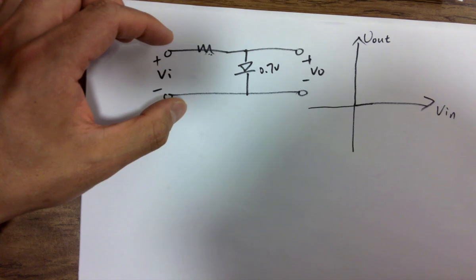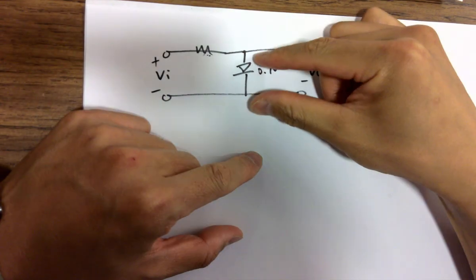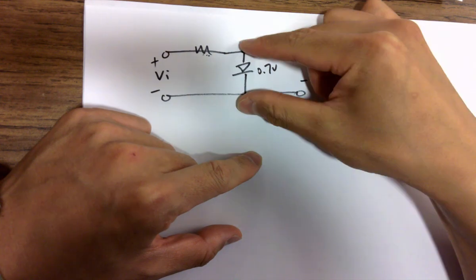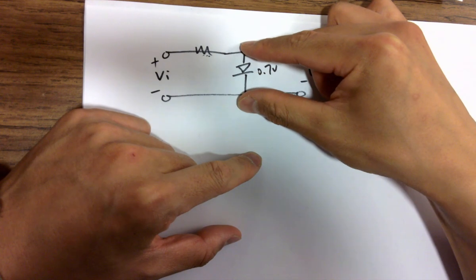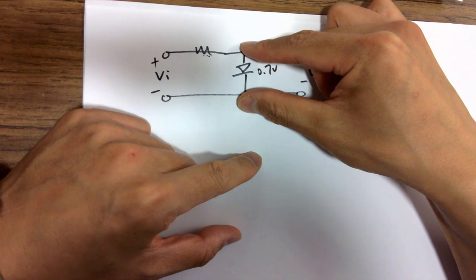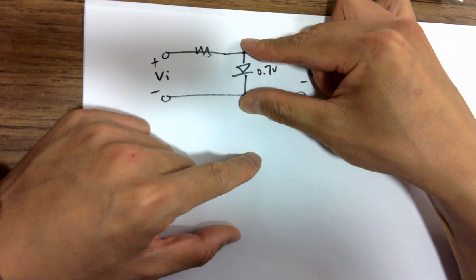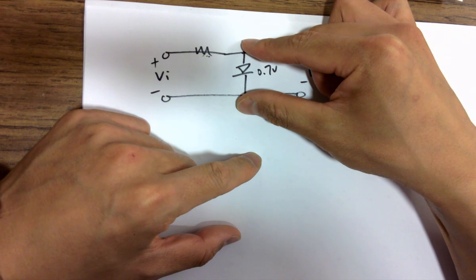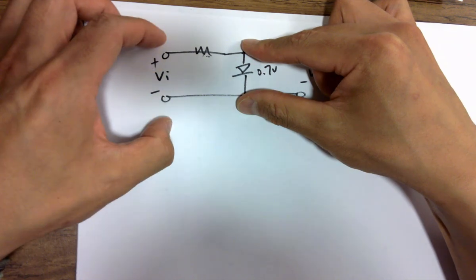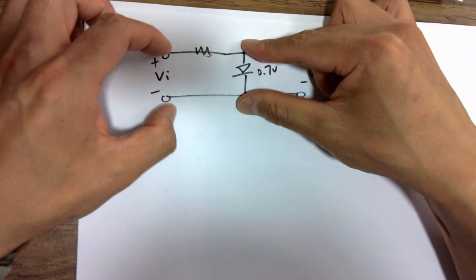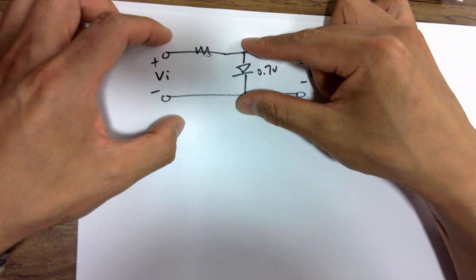This one, because I'm directly shorting the two terminals of the diode to the output. So the voltage across the diode, whenever it's forward biased and there's current going through it, has a fixed voltage drop of 0.7 volts. No doubt on that. So even if you increase this further, like 2 volts, 3 volts, after it reaches 0.7 volts, are you getting a larger output?